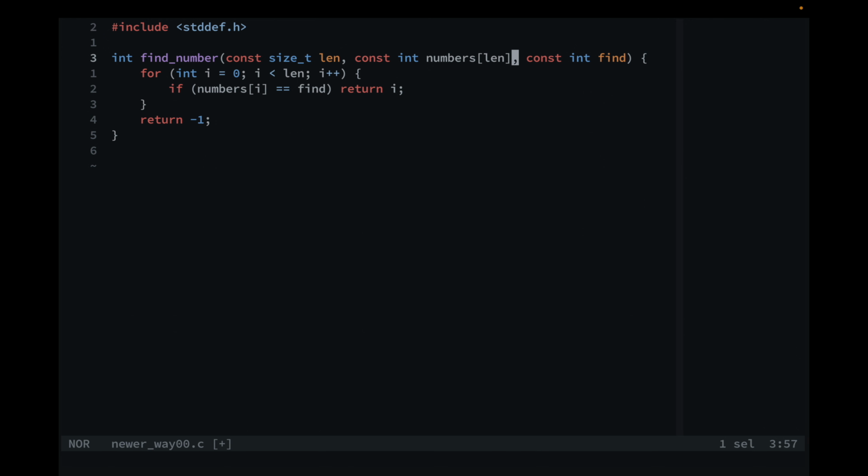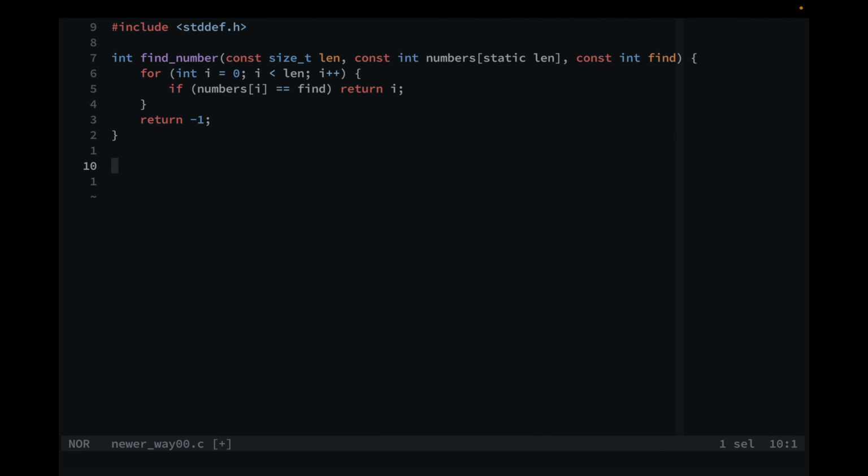Now, it doesn't have to have a size of length, and this is, of course, because C doesn't want to put a lot of restrictions on things, to keep the optimizations fast and for other things. But basically, we're saying it's an array of size length. It doesn't have to be size length, actually, but that's why we put static, which basically tells the compiler that it has to be an array of size length.